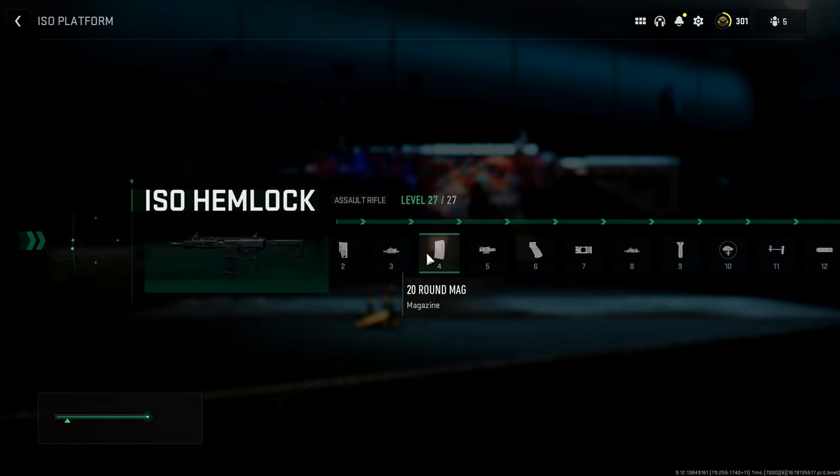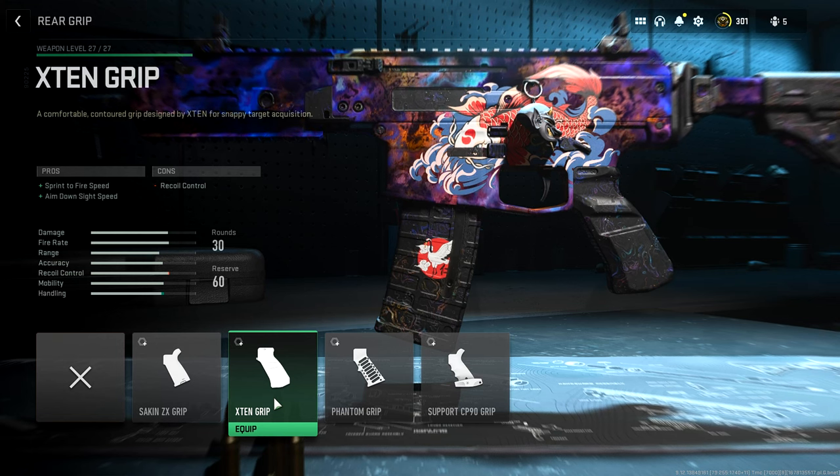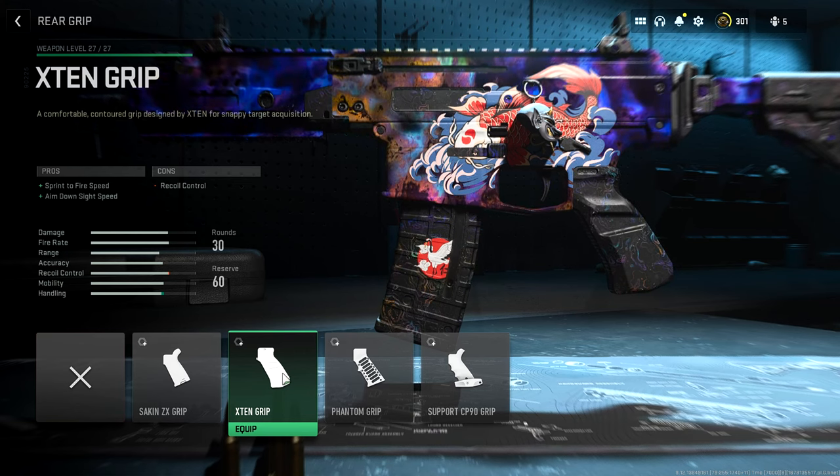Then at level 6, we get a pretty nice grip. The X10 grip will help with the sprint to fire speed, the aim down sight speed, and it'll hurt our recoil control, but this weapon has really good recoil control. So level 6, X10 grip.